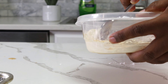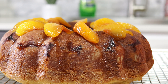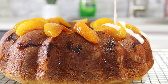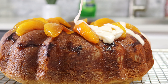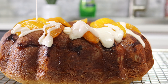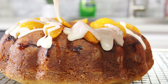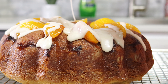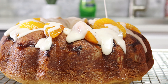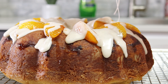This glaze combines the flavors of the peach cobbler syrup and the rum, so you're going to get all those flavors right into the glaze. Before you pour the glaze over the cake, make sure the cake is completely cooled first. I like a thicker glaze so you'll see it dry thicker, but you can go with a thinner glaze by adding more liquid. If your cake is still hot, the glaze might seep right in and melt the sugar. Always use a wire rack when glazing so the glaze gets where it needs to go and doesn't pool at the bottom.